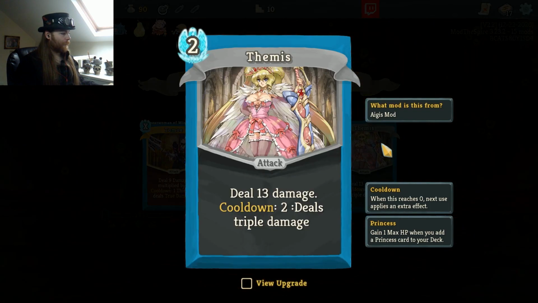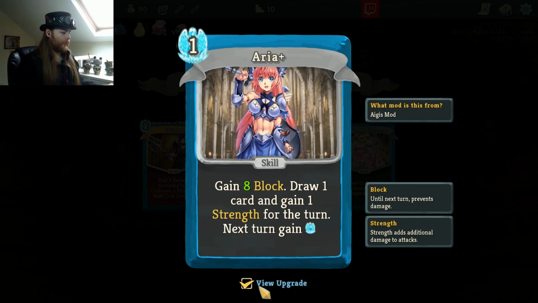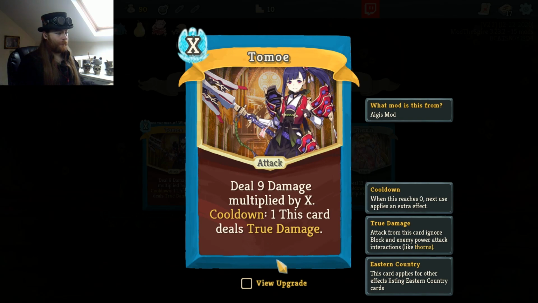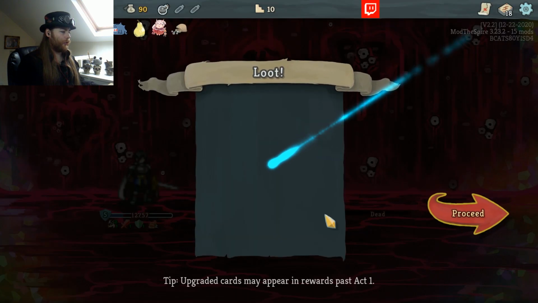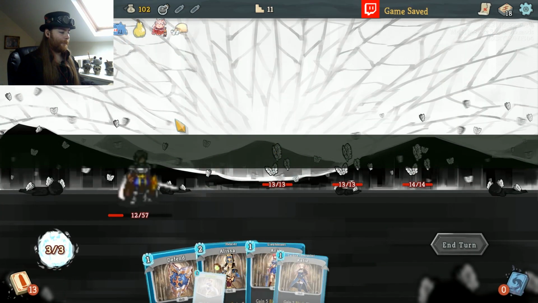So what do we have? Themis: deals 13 damage. Cooldown 2. Deals triple damage. Cool. You're the block and gain energy, which is kind of cool. Tomono: X cost. Deal 9 damage multiplied by X. Cooldown. This card deals true damage. You know what? I'm going to take Aria just because I like doing the whatchamacallit.